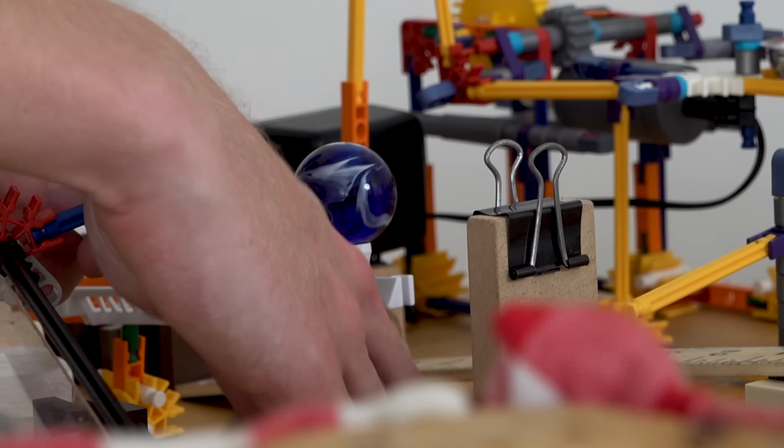Aw, man. If only there was a simple machine that could dunk the cookie for me. A cookie dunking machine.